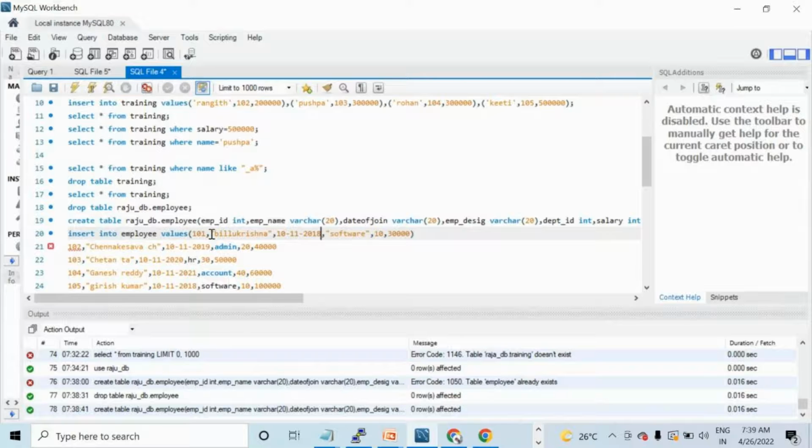Whatever we have taken as varchar, you should bring in double quotes as a string. Even this hyphen, we consider as a date format. As of now, we are just bringing it as a string.